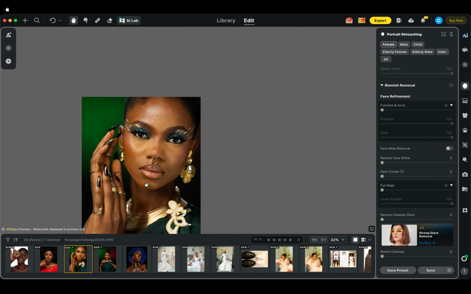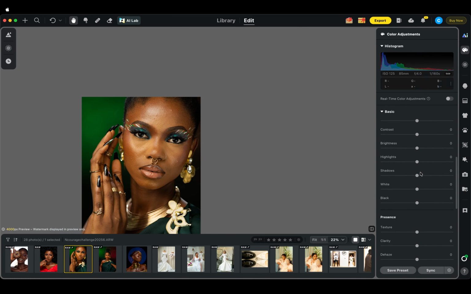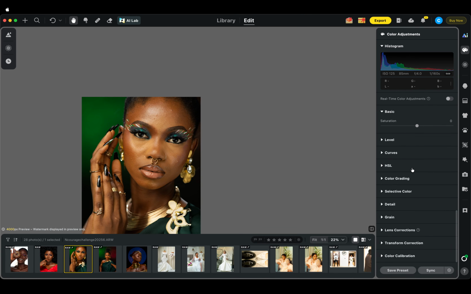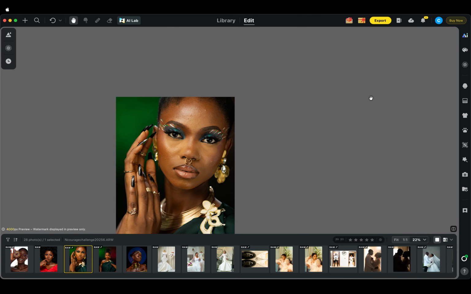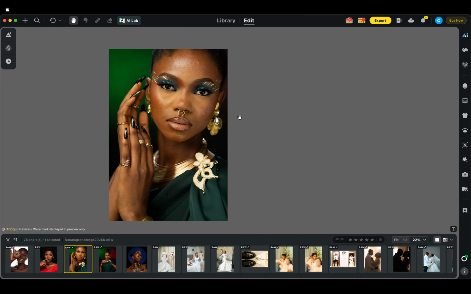But you can edit the picture on the screen, and if you use the free tools, the ones in this color adjustment, like highlight and contrast, the normal color grading, those are the free tools. But if you use any of the AI tools like skin refinement and background cleanup, those are the premium tools. So if you use the free tools, you can export for free. But if you use the premium tools, which involve AI retouching, you are going to pay 1 credit for each export.